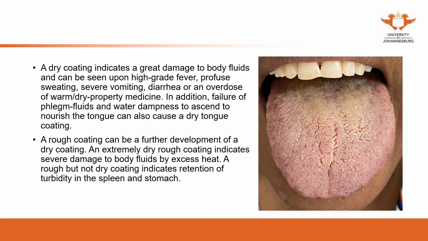This image is also a dry coating, but when you compare it with the third image in the previous slide, they are different. The reason is the tongue color is different, the coating color is different. So a dry coating indicates great damage of the body fluid. A rough coating is also about the body fluid, just a different way to describe how severe the damage to the body fluid is.